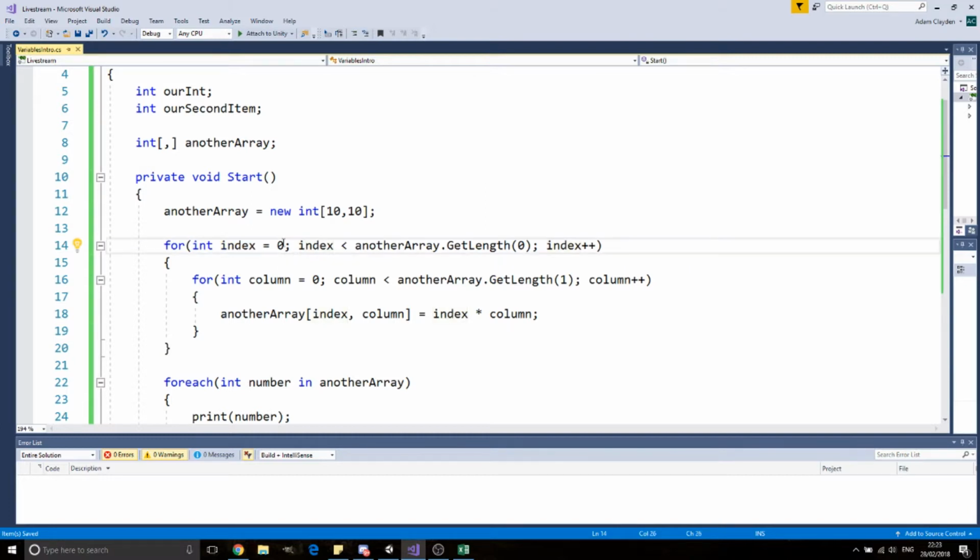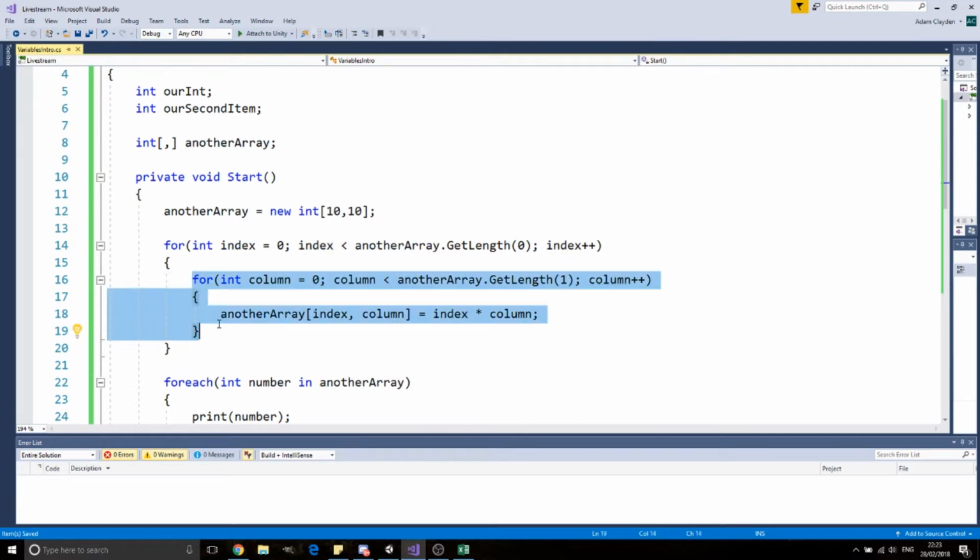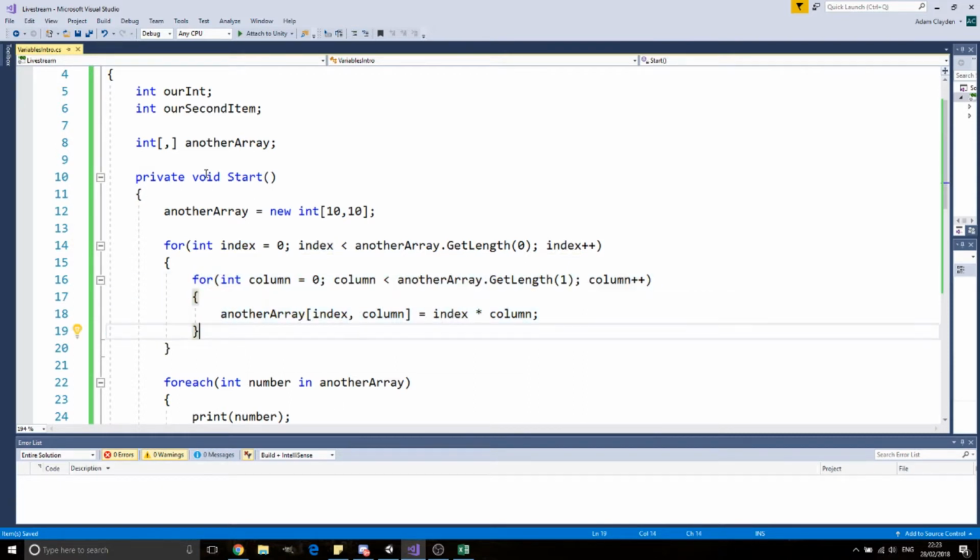Index is going to be set to 1, and then it's going to go into for loop again. Column's going to be 0 because it's a fresh loop, and it's going to do this 10 times again. And then it's going to go back round. Index is going to go to 2, and then this inner loop is going to do 10 times again, and so on, all the way until index is finally finished.